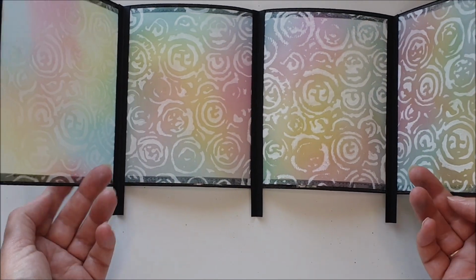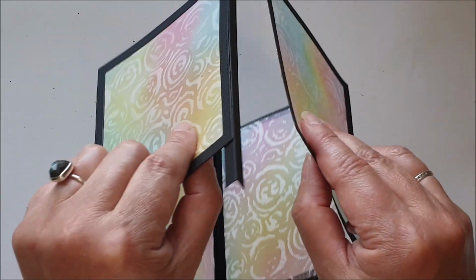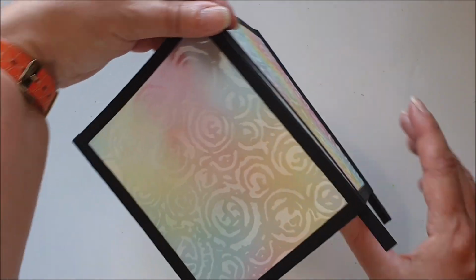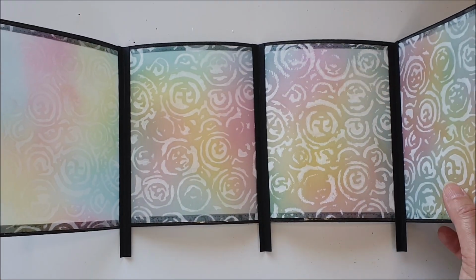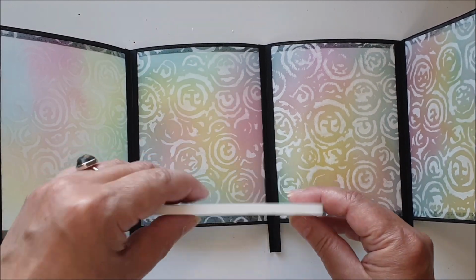So I've got my 4 panels all joined together. I've left the backing on my last piece of tape, which will be what joins that round into the actual square shape. But I need to attach my base, and it's going to be easier to pop the base in now before it's all closed up.